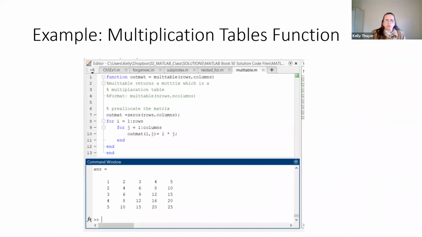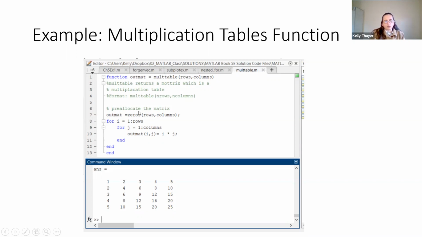So here's an example to use a double loop like that, nested loops, to do multiplication tables. What we're going to be doing here is writing a function. The output is called out matrix, which is the thing that gets output, and the name of the function is multiplication table, and the input to this is rows and columns. Let's recall that this is the format that we learned back when we learned how to define functions earlier in the semester. So here it's going to create your multiplication table, and it's going to have all of the factors in there that you're going to see.